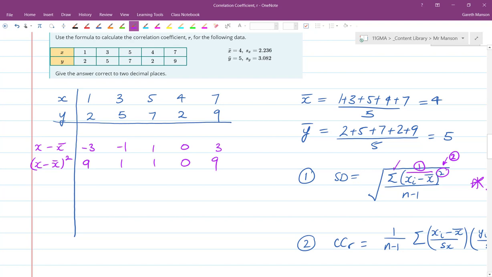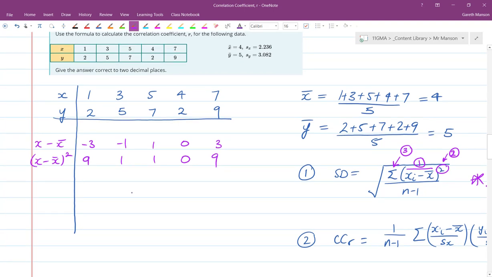The third step is to sum those together. So now I calculate my sum. This is the bit where I stop working on the table. Once I sum them together, I'm now just dealing with one overall sum. I don't have to do individual things to the individual terms. So step number 3 is the sum of x minus x-bar squared is equal to 9 plus 1 plus 1 plus 0 plus 9, which is 20.